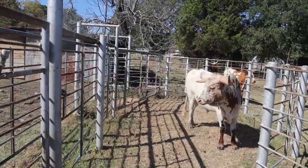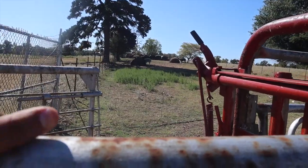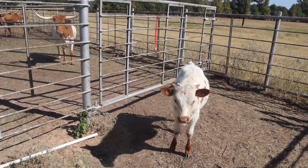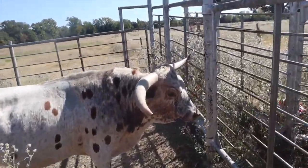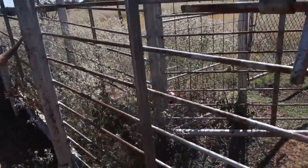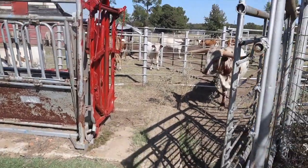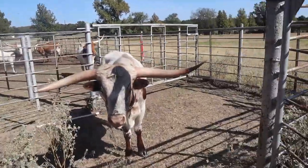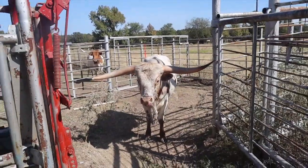And then what we'll do is open this gate right here, and then he is gonna go over here with the big cows. And so are you, little buddy, huh? You gonna follow your daddy? Okay. He's all good. Now we're gonna let him through. Easy as that. Come on, buddy, come on. Jordan, being in here with him. Okay, easy, easy. Hey, I know, you don't like being this close either.